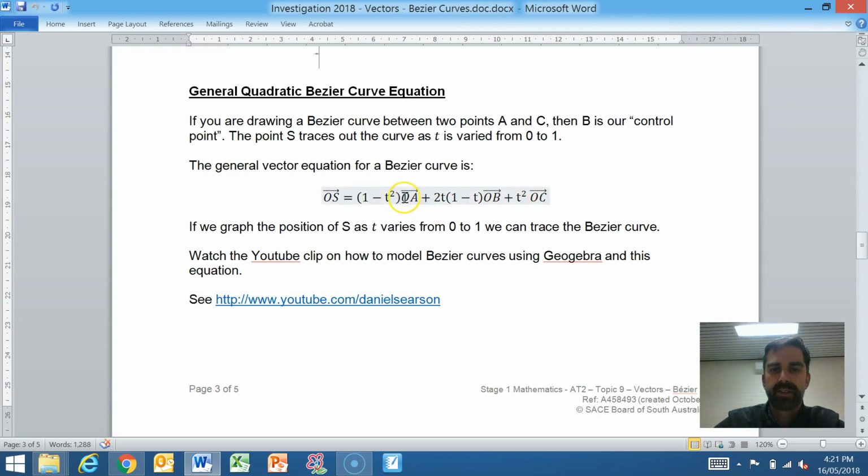These vectors OA, OB and OC just depend on whatever your 3 control points are, or your start and end point and your control point. So if you graph the position of S as t varies from 0 to 1, then we can trace out the Bezier curve. I'll show you in a separate video how to do that in a program called GeoGebra, which is what I'm expecting you to use for this assignment, unless you want to use something else, because you do have that option.